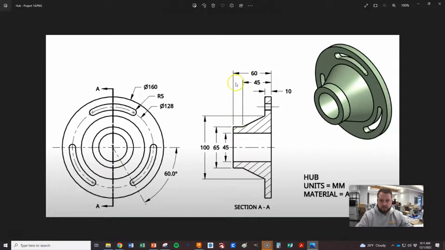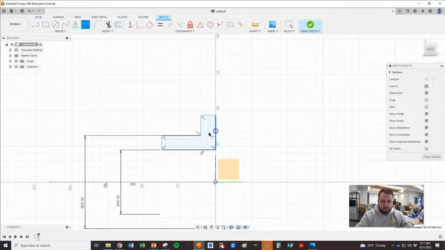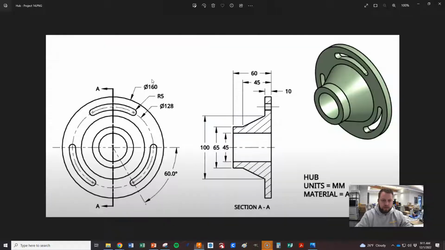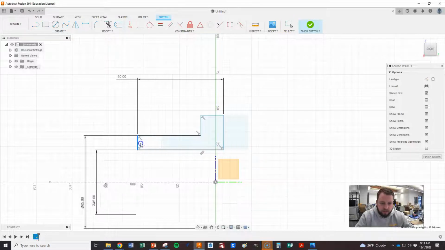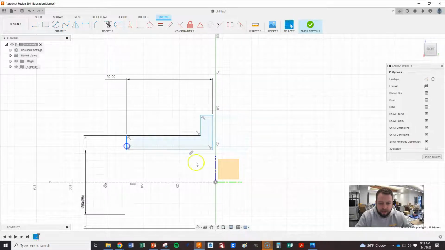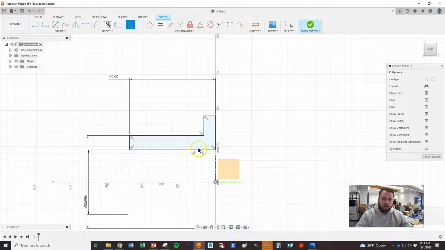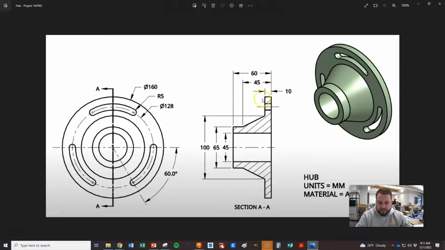Our overall height is 60, from here to here. Right. So I did a couple things there I didn't want it to do. I'm going to go back and hit select. I'm going to move this up some, and then I'm going to get this vertical and say that I want you and you to be locked right over top of my origin point there. And then that is 10 there as well.